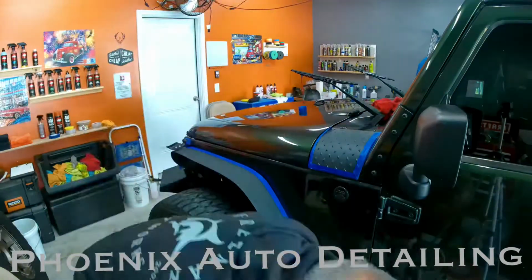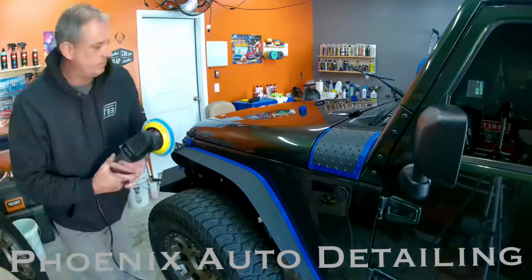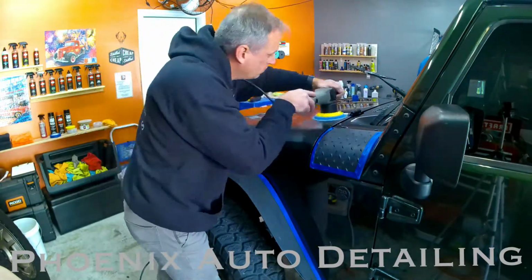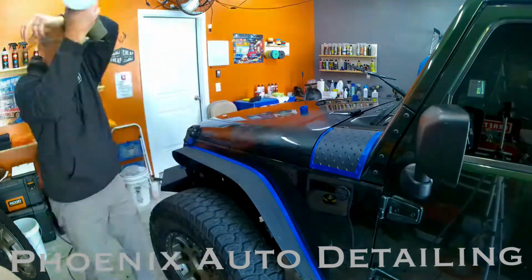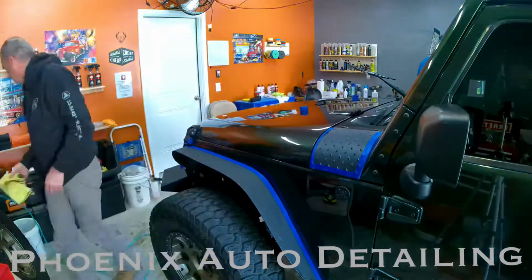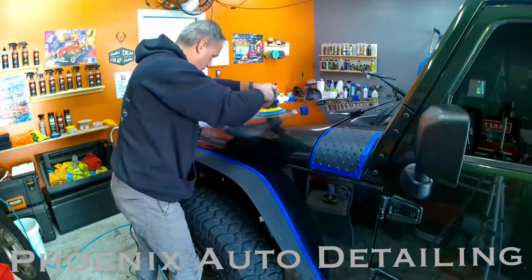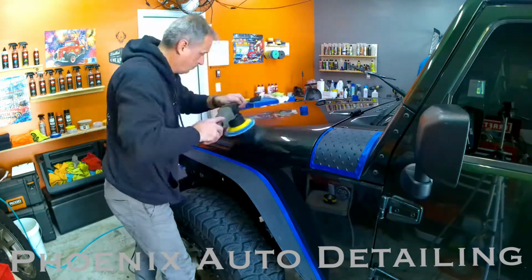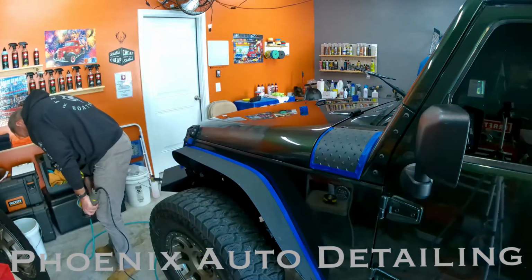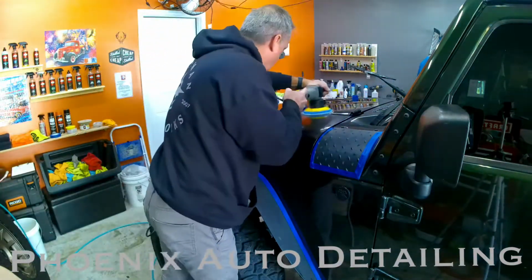Swapping back and forth between two different machines, three different pads, trying to figure out how much polish to put on a pad, how fast the pad should turn on the machine, how fast my arm should move back and forth across the surface of the vehicle, and how the paint responds to each of those combinations, and trying to remove as many scratches and swirl marks as we can, all while maintaining the integrity of the clear coat that's on the paint. It takes a while, and most people don't understand that.